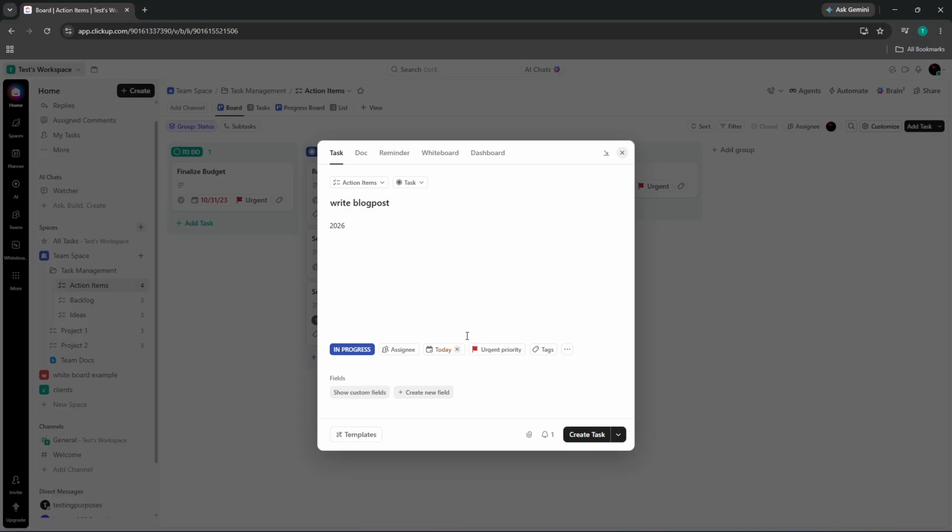Now let's break down more complex tasks. If the work needs to be broken into smaller steps, add subtasks. You can do this by clicking the Add Subtask button within the task. This allows you to manage the task more effectively, especially for larger projects. It also provides a visual breakdown of the work needed. Think of subtasks as milestones within your main task.